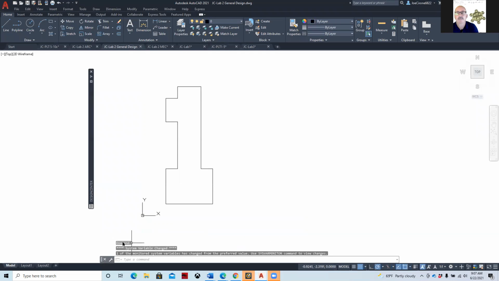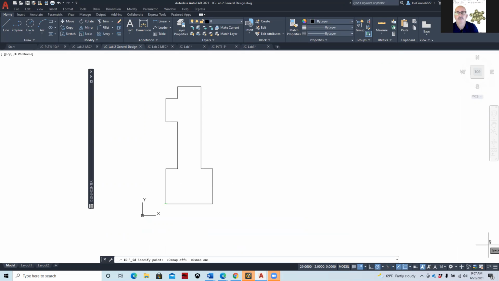If I were to use an inquiry command like Utilities, ID Point, and then hover over this coordinate, this is something that Object Snap is very useful for. So Object Snap will need to be on and enabled.